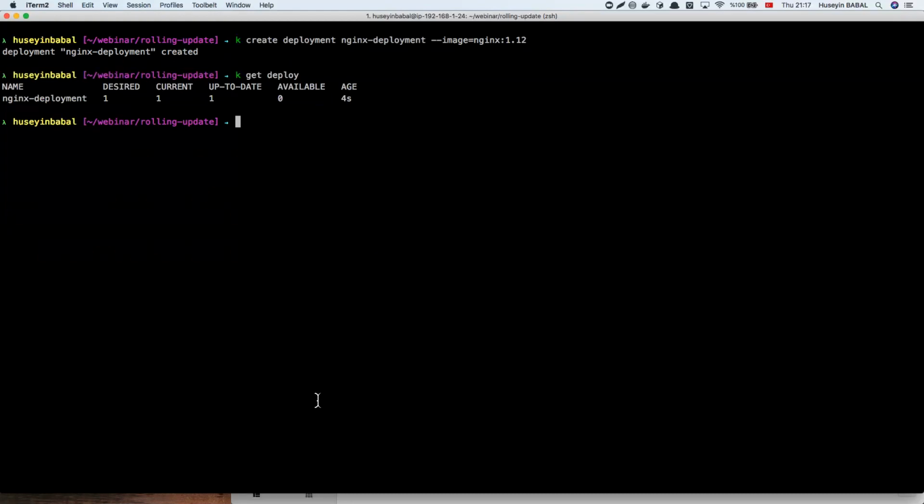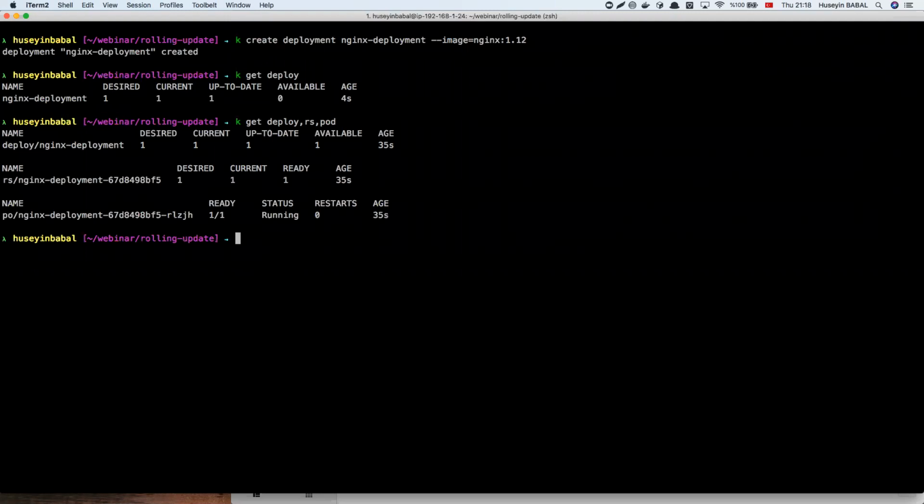Do you remember the picture? We have a deployment object, and the deployment manages the replica sets, and then replica sets manage the pods. Let me show you in the Kubernetes language here. I just want to show you the deployment objects, replica set, and then pod.